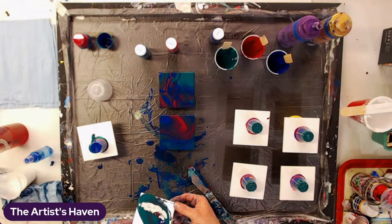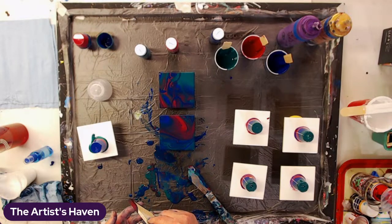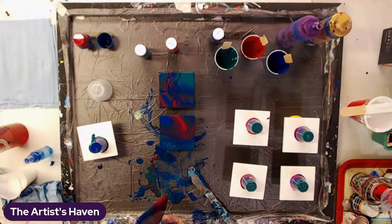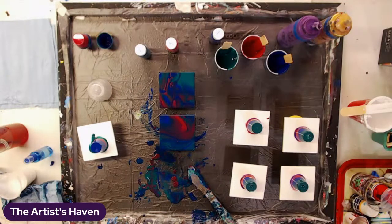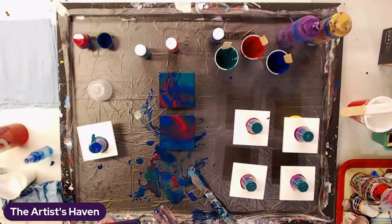So anything interesting going on in chat? Well, let's see. I think there was a question about the Amazon description, which says that it can be used indoor or outdoor. So one of the tests that I am going to do with one of these tiles is I'm going to do my normal seal on it. I've got some exterior spar urethane stuff, and I will test that theory, see how well it holds up to spring weather in Illinois.